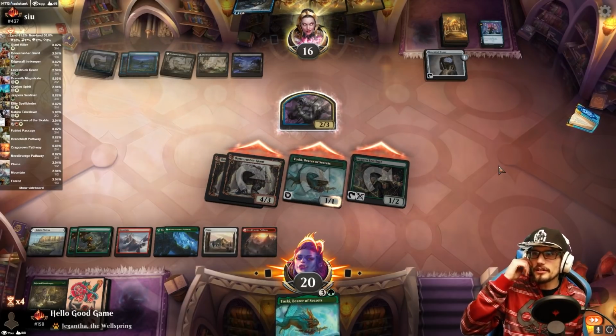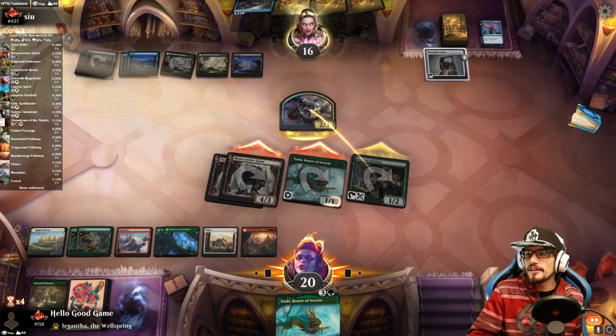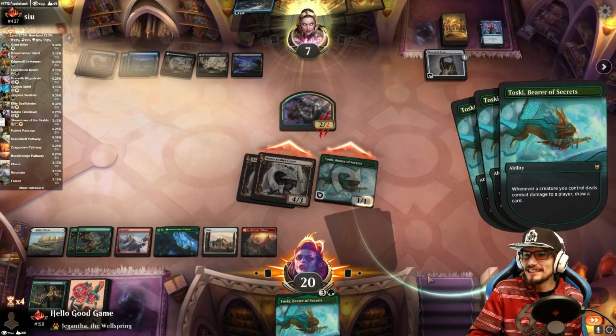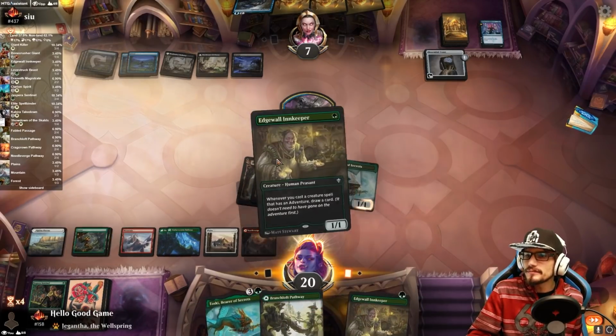They block the Sentinel. It's totally fine. Two lands off the top, nice. That's actually ideal. And we draw three. Toski! No! Okay. Whatever.